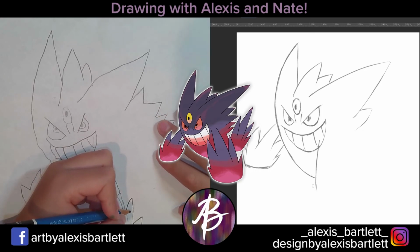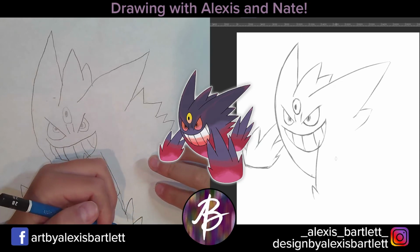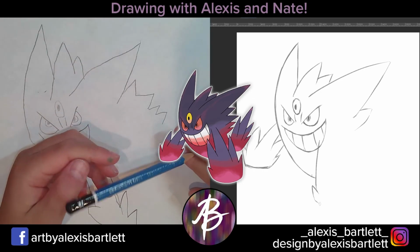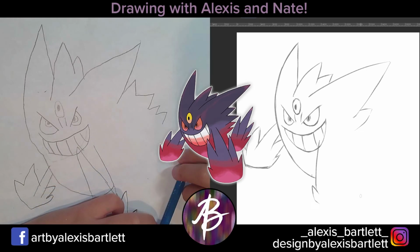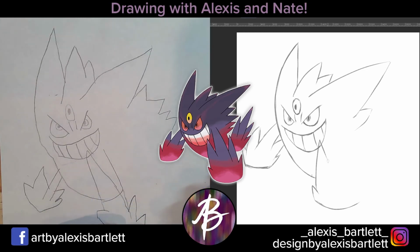Alright. Then, once you're done there, you're going to draw this little line. Then you're going to come down like this. Then, because you don't want it to look too flat, right? Otherwise it's going to look a bit weird. So, the next line is going to go from here to about here. And it's going to be curved. So, we're going to curve all the way around like this. Alright. Then, we're going to draw a triangle down like this.